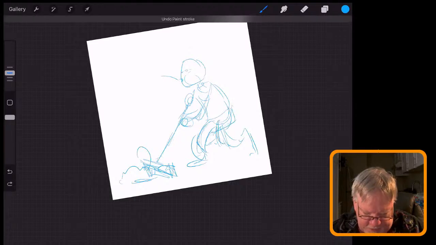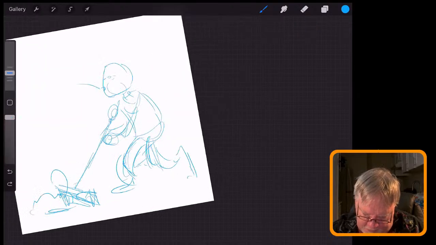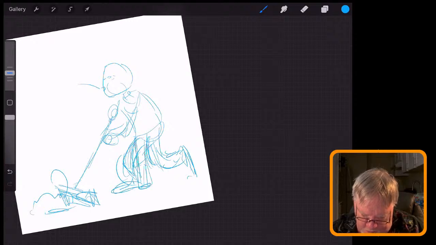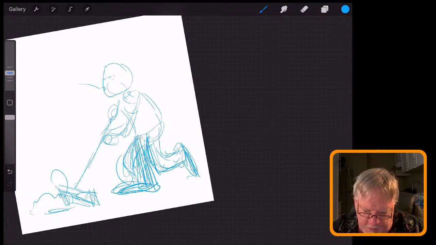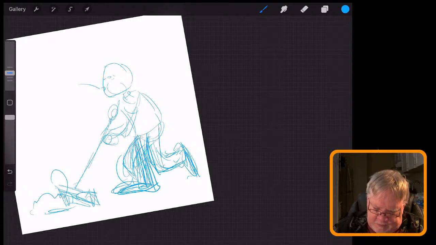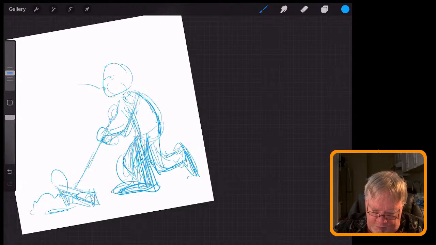Because I'm trying to figure out which leg is in front here, and I think that the leg that's going back is the one that's in front. So much about cartooning is about getting the posture right.